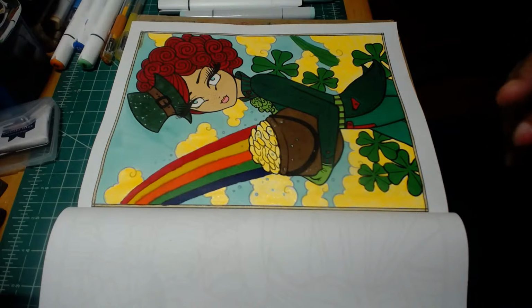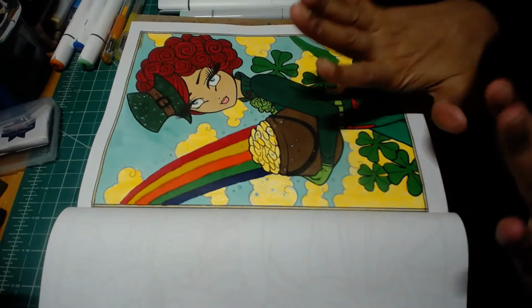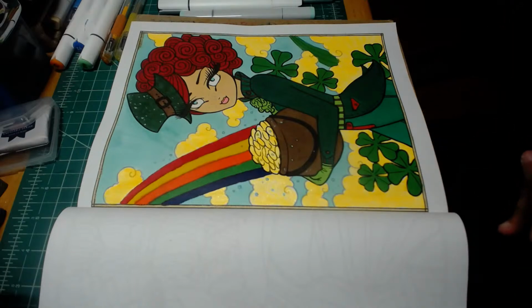Isn't she cute? I like doing cute pictures. I especially like this book. I think there is the possibility that if I do not finish this book, it's probably because I have all those second images to do. I actually started this book around Christmas time, and I noticed that I am coloring a page every month from this.